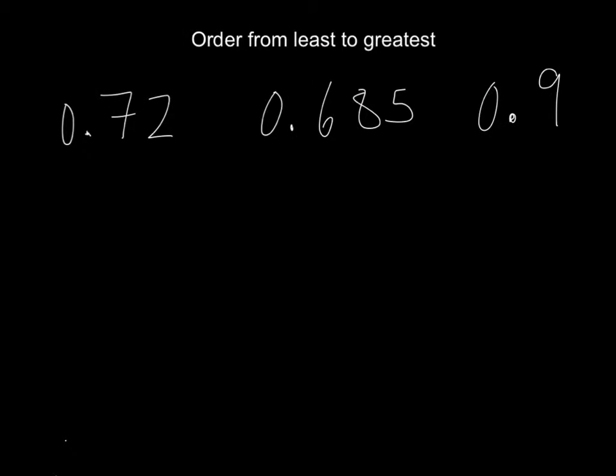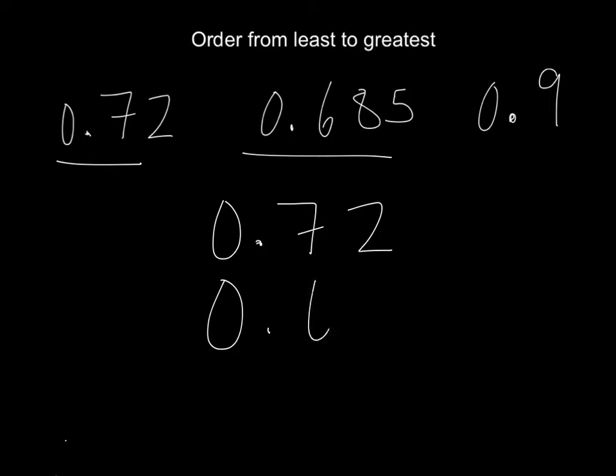All right. So what we are going to do today is order numbers from least to greatest. We're going to start with these decimal points. I have 3 decimals, and I want to order from smallest to biggest. I'm going to start with these 2 first and compare them, and then compare the last one. So in order to compare decimals, I need to compare place values. It's not necessarily the number of digits that you have, but which digits are largest in which place values.